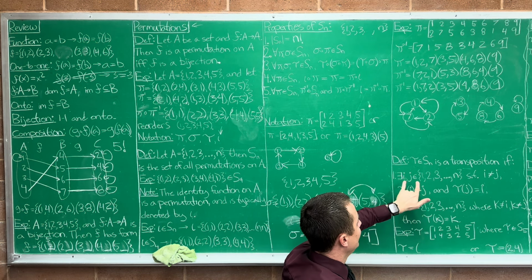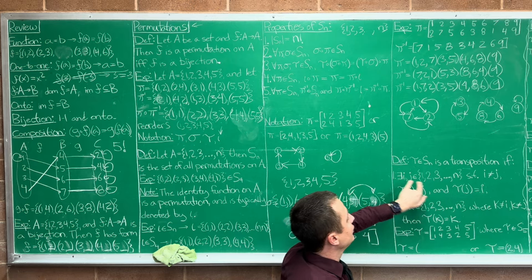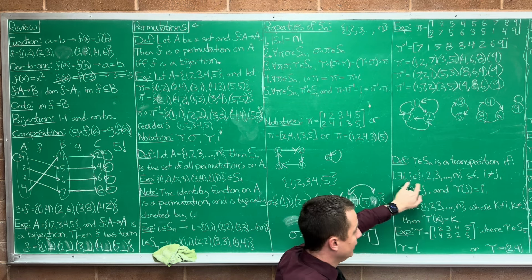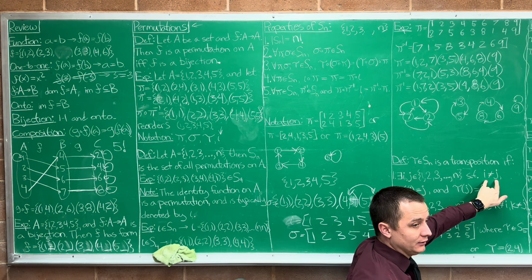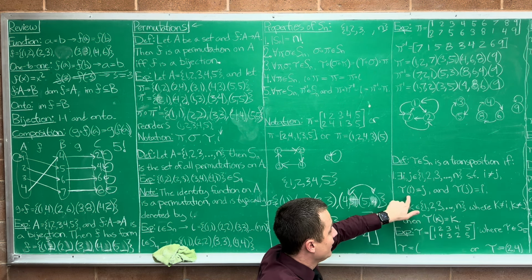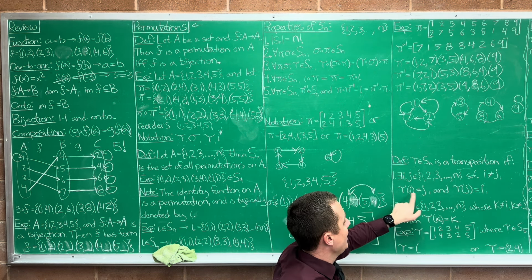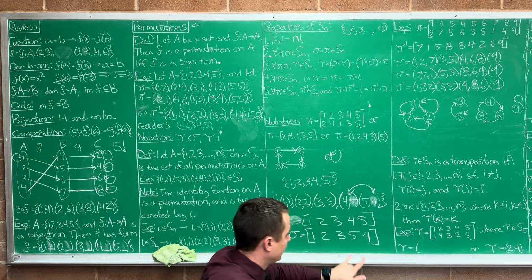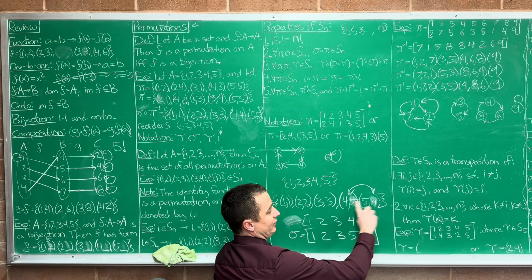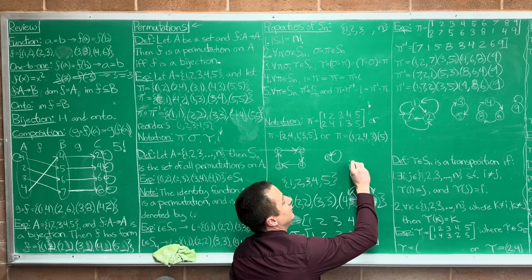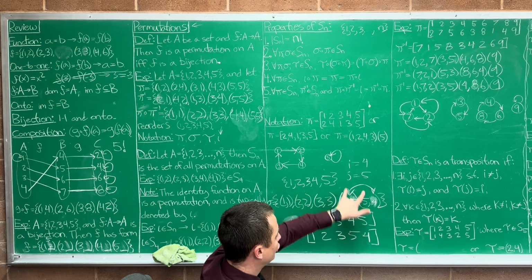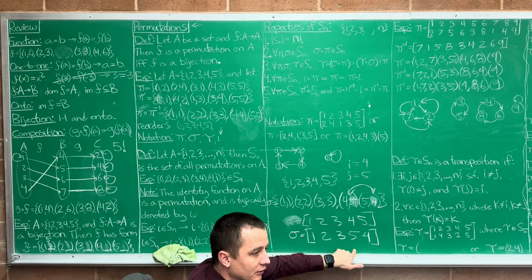Property 1, there exist i and j in the set that we're talking about, or in other words, there exist 2 elements such that they're not the same element and they map to each other. i maps to j and j maps to i. Or in other words, there's 2 elements that were swapped. Over here, in this example, our i is equal to 4 and our j is equal to 5. These are the 2 elements that we swapped, 4 and 5.